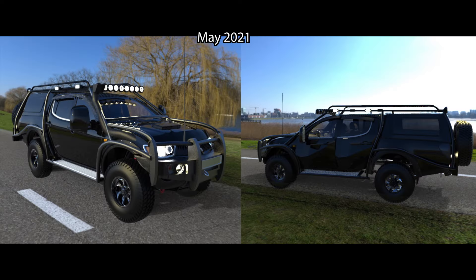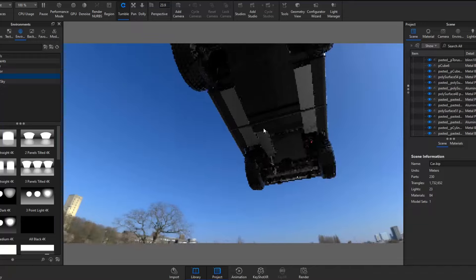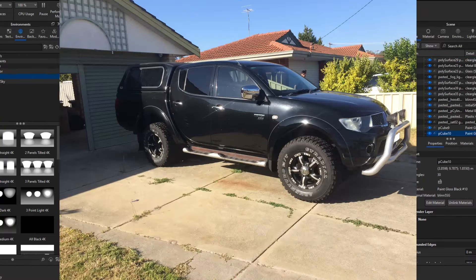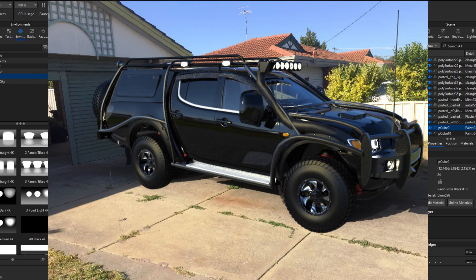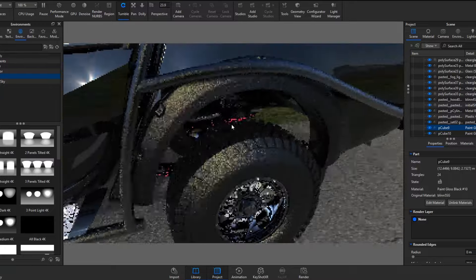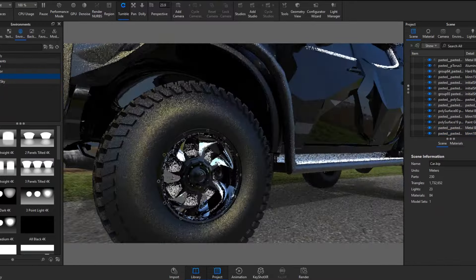So I 3D modelled all of the ideas that we had — it looks pretty terrible now. I even took a picture of the front of my house and kind of plastered my car there to get an idea of what it would look like if I actually had that car. It was quite silly when I look back at it now.